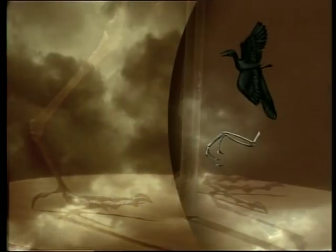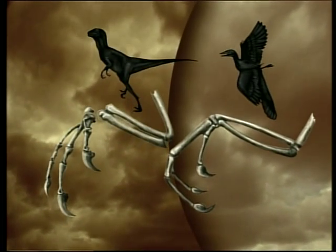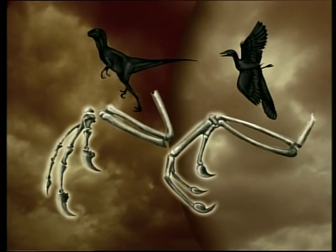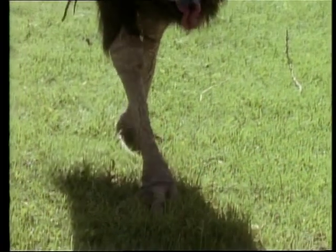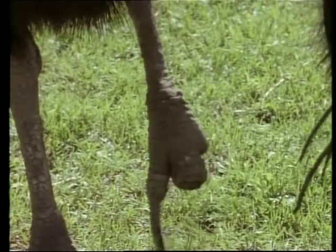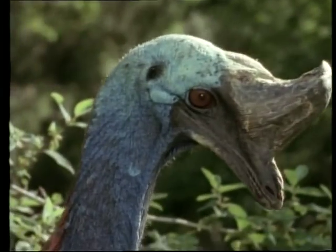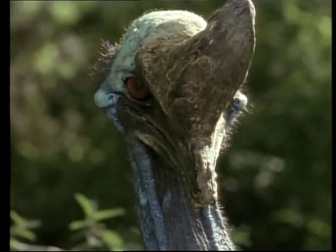Except for the difference in size, the fingers and claws of Deinonychus and Archaeopteryx seemed almost identical. The scientific community reeled at the evidence. Could birds really be dinosaurs? Did Deinonychus escape extinction and stow away to the future? After a century, the debate would once again ignite the scientific world.